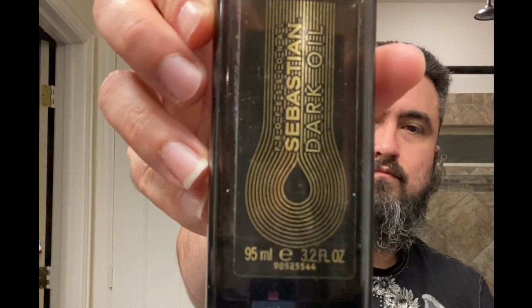Just brush your hair like you would do with a regular brush, and you can see how the hair is starting to get smooth. Also finishing with Sebastian dark oil, adding some softness to his hair and his beard. It is argan oil, so it is safe to use. We're also going to finish with Sebman, the Sculptor, to finish out his style.